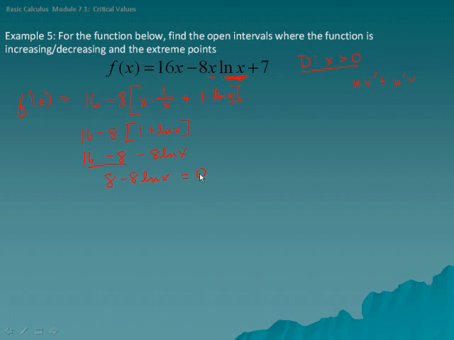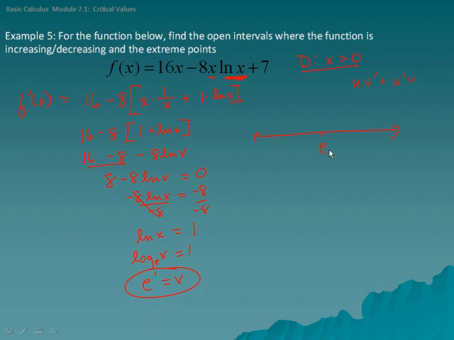And we need to set this equal to 0. So I'm going to subtract 8 from both sides. So we're looking at negative 8 times the natural log of x is equal to negative 8. Divide by negative 8 on both sides. And so that would give me the natural log of x is equal to 1. And remember that natural log is the same as log base e of x is equal to 1. And so using our definition of a log, e to the first power is equal to x, so x is equal to e. So on our number line, we're dealing with e, which is like 2.7 something.